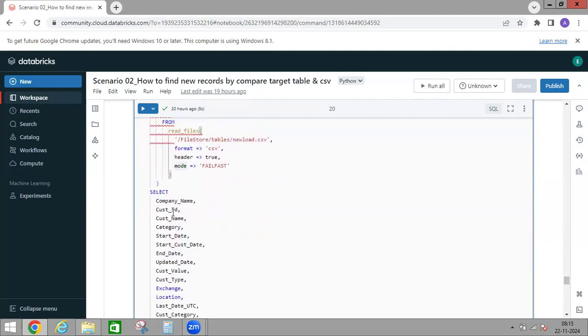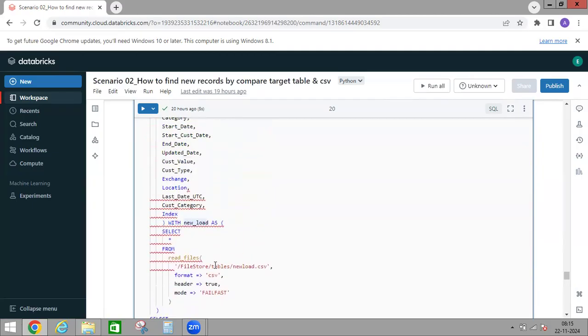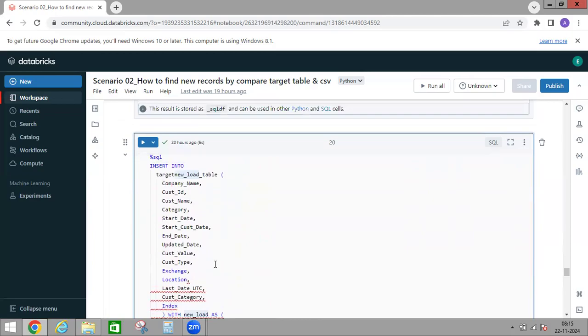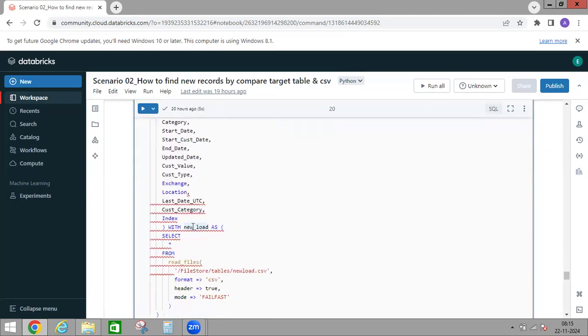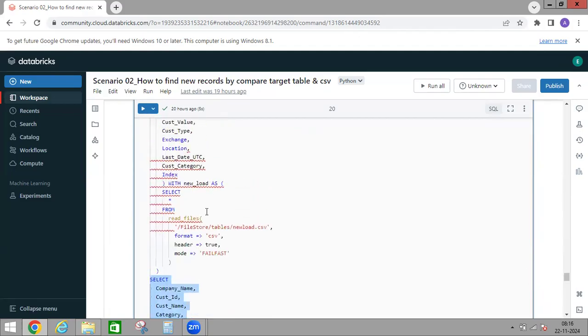After that, I'm using select and this many columns from new load, which means from the with function. What this means is that first it reads the CSV file, the new CSV file, by using read_files.